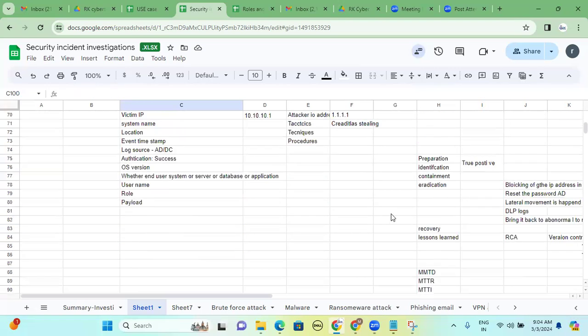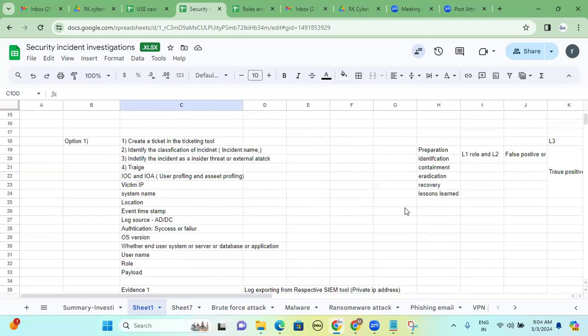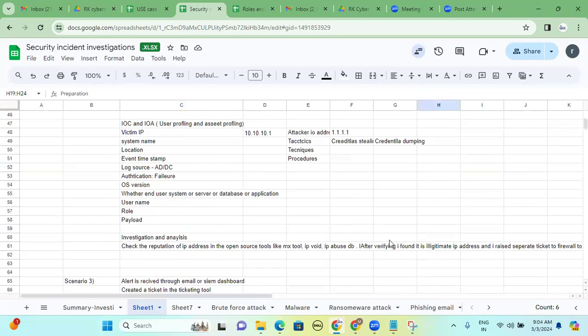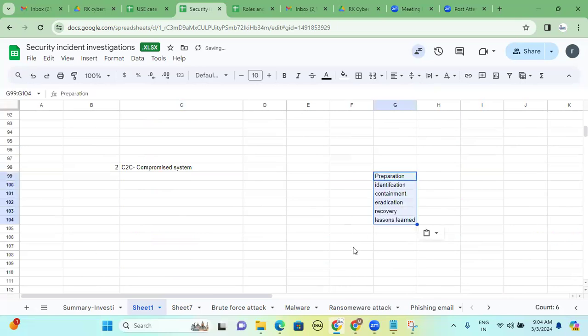Now, as per the cyber kill chain process, you know already these phases are there. Command and control is phase number 6. Recon, weaponization, transport or delivery, exploitation, installation, command and control. This command and control is also called C2C. This is also called remote control. Finally, actions on objective.